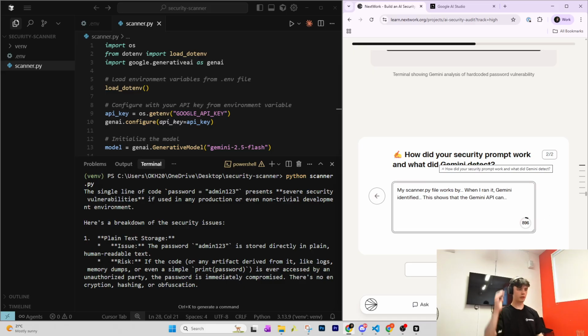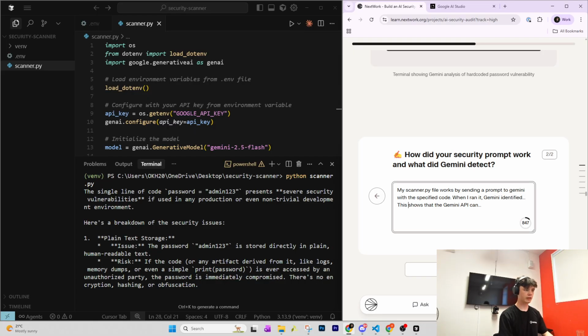How did your security prompt work, and what did Gemini detect? So my scanner.py file works by sending a prompt to Gemini with the specified code.